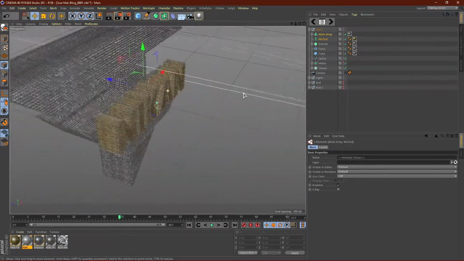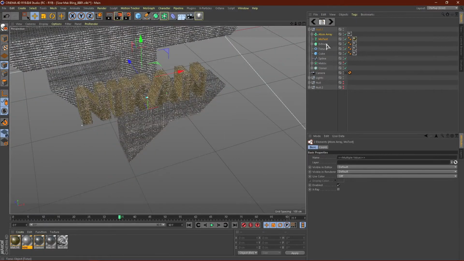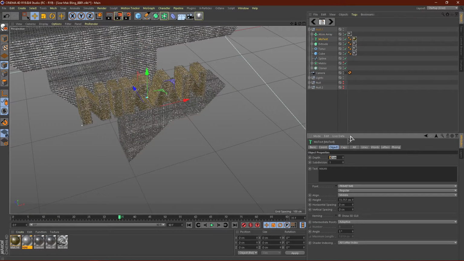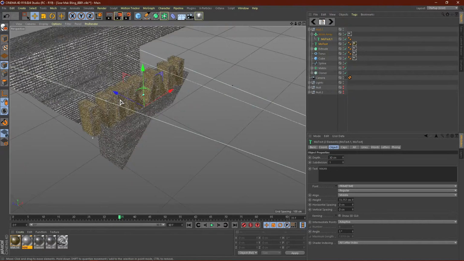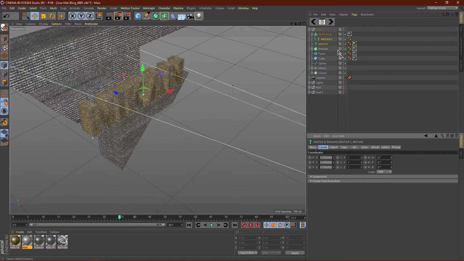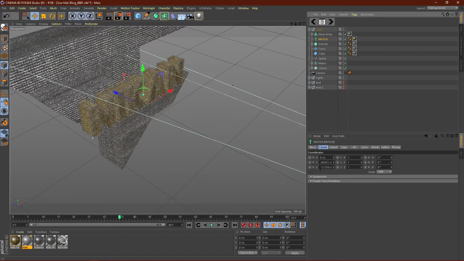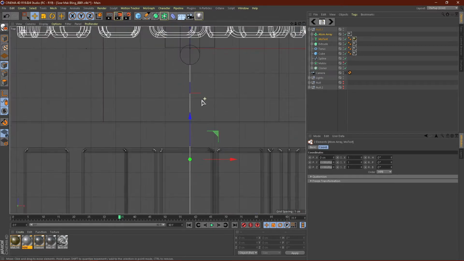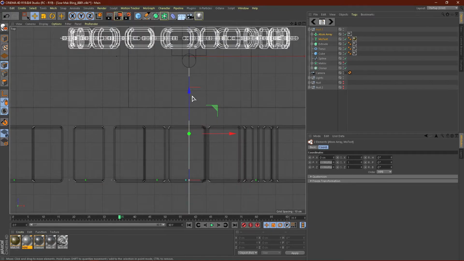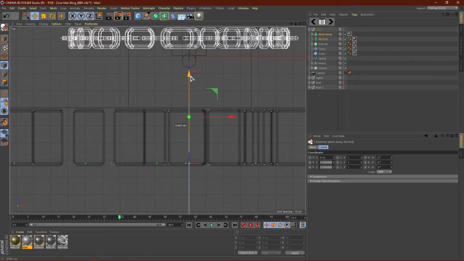I kind of think this is a little bit too much now, so I'm just going to put this at, let's say 30 maybe, and remember to select them both. Let's go with 30 maybe, and we should be able to just move these back 10, but it's at a weird number, so I'm just going to move it back like so. Like that. There we go.